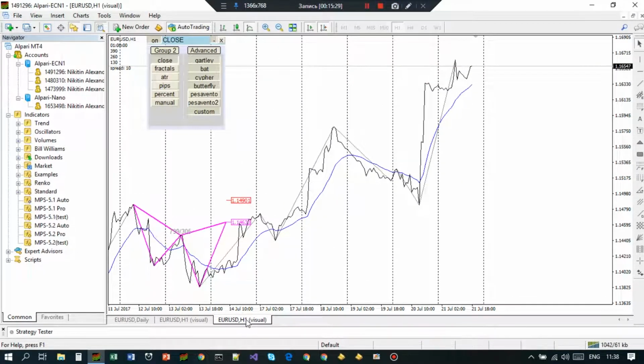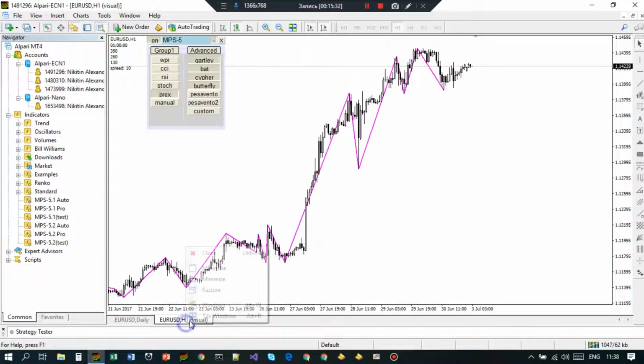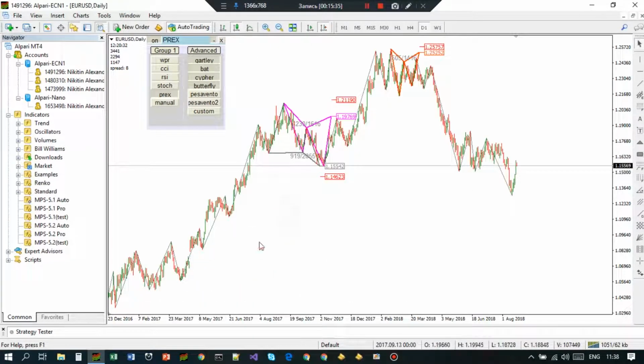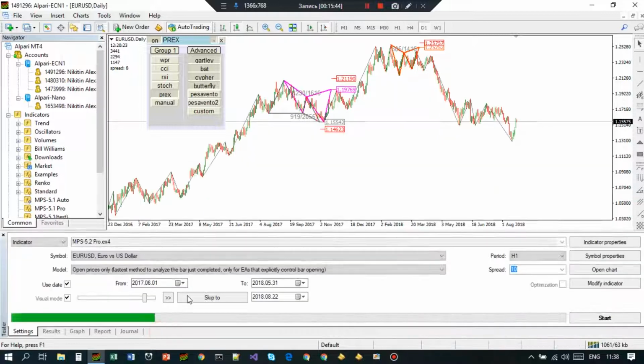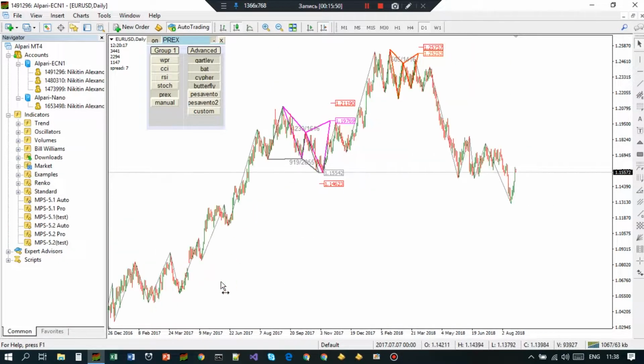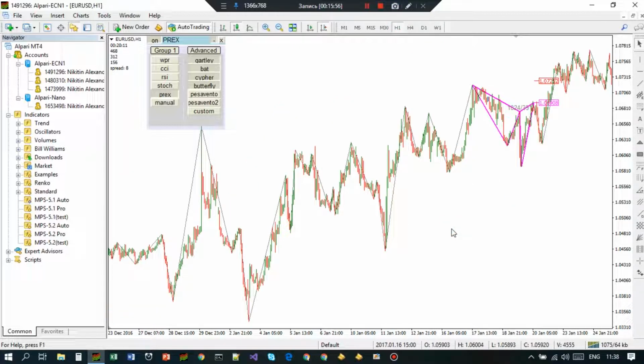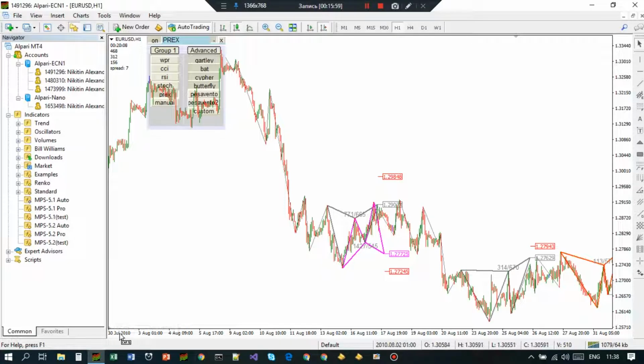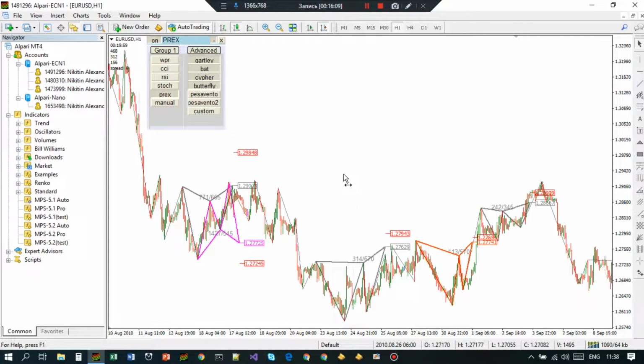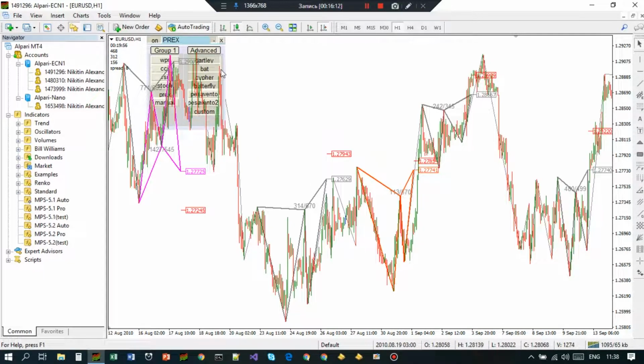With the automatic function, you can also perform the backtest. The only limitation for the backtest with the strategy tester is that not all the algorithms are available and not all the patterns are available, but you can start from whatever date. You cannot perform the fast backtest as you can with Pro. For example, if I go here to 1 hour and I go home, and my starting date is July 2010 because of the 50,000 bars limitation. Yes, and I can see my patterns displayed here.